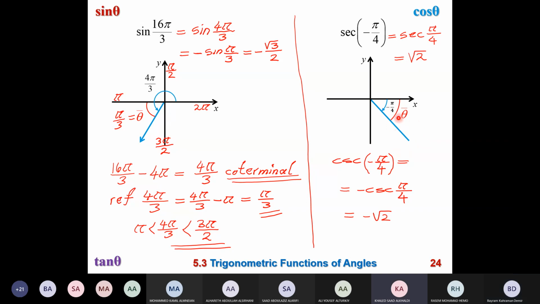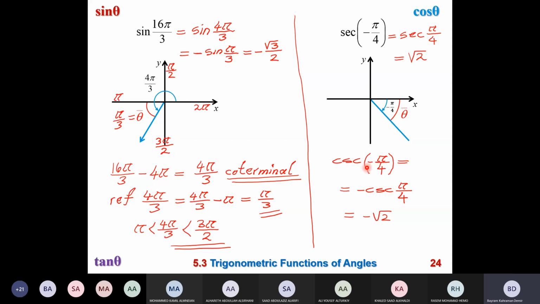Doctor, can you repeat the point? I don't quite understand it. In the reference angle, we just need to remove the negative. So the reference is pi over 4, not negative pi over 4. It must be a positive angle. We don't subtract 2 pi or 360 for a negative angle. In this case, you don't need to subtract anything. You just need to remove the negative sign. Just memorize it like that.